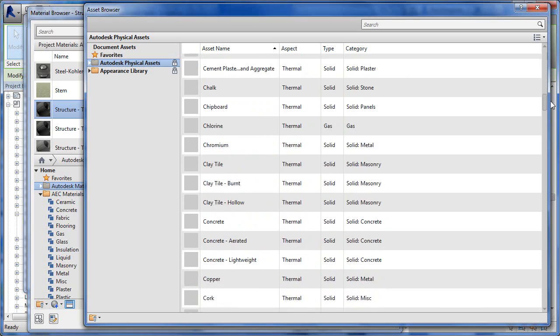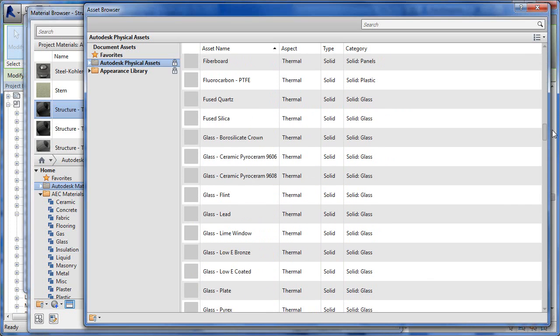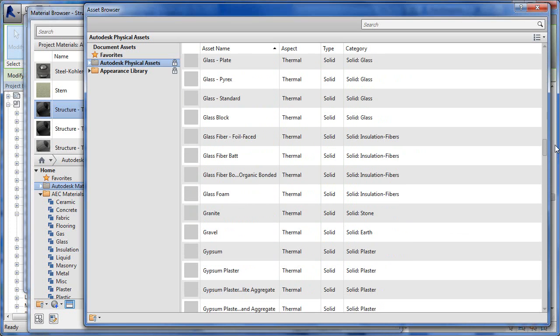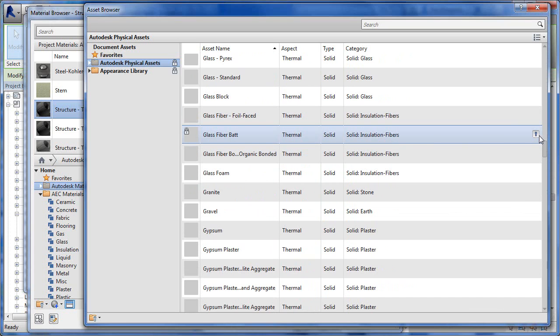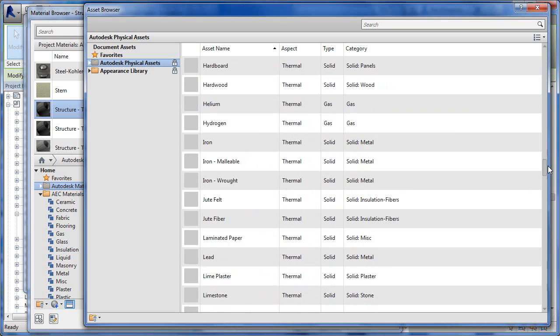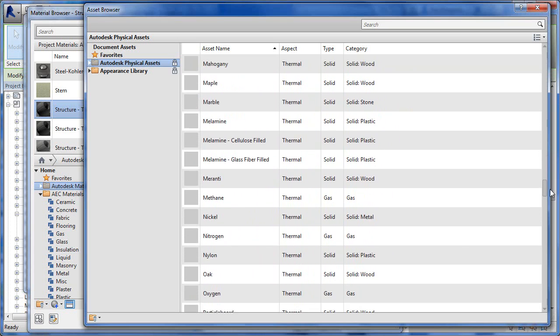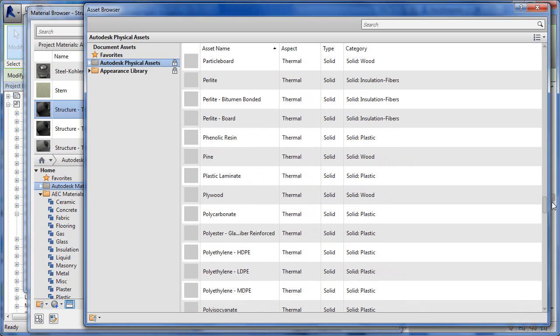I'm looking for something wood panel or something, solid wood. I'm just reading on the right hand side here, and solid wood plywood. We'll go with something like this to start with. Okay, then on the right all I do is go like this, click, and it adds that as an asset.